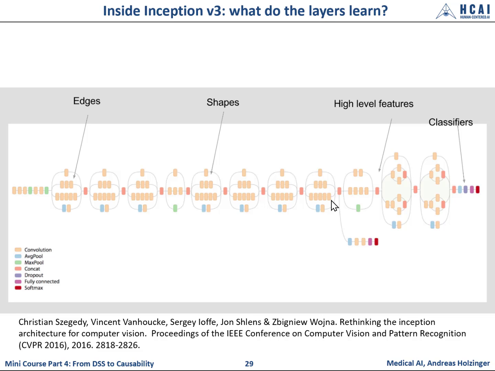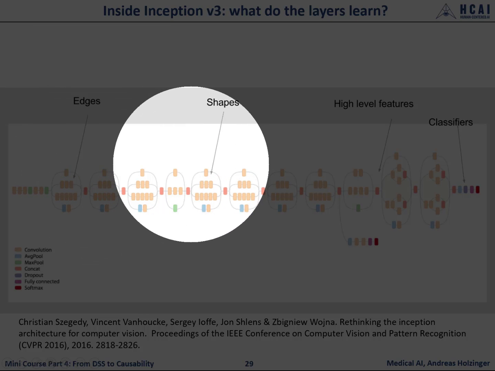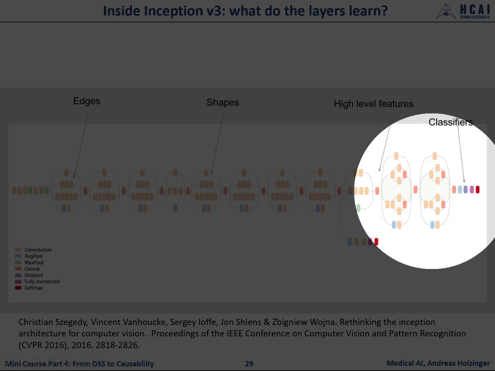This is now taken from lecture 1. If you can remember our very successful machine learning example, they used a certain neural network. This is called Inception V3. And now we look at what the layers learn. So we look inside the network. Here you see what each layer learns. Starting here, we learn first primitive edges, for example, then more complex shapes, and then shapes up to higher level features until the classification result.